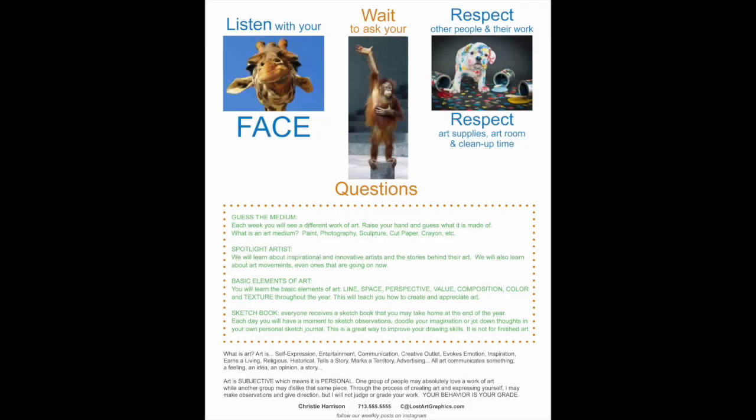At the beginning of school I spend the first week of art classes talking to my students about the rules, guidelines, and what I expect of them. I hand out a sheet of paper with all of the information I discuss on it. I used to have them take it home and have their parents sign it, but I don't feel the need to do that anymore. If a student is acting disrespectful or breaking a rule I'll give them a warning. I really hate sending notes home to parents, but it's better to do it sooner rather than later to stop the bad behavior.